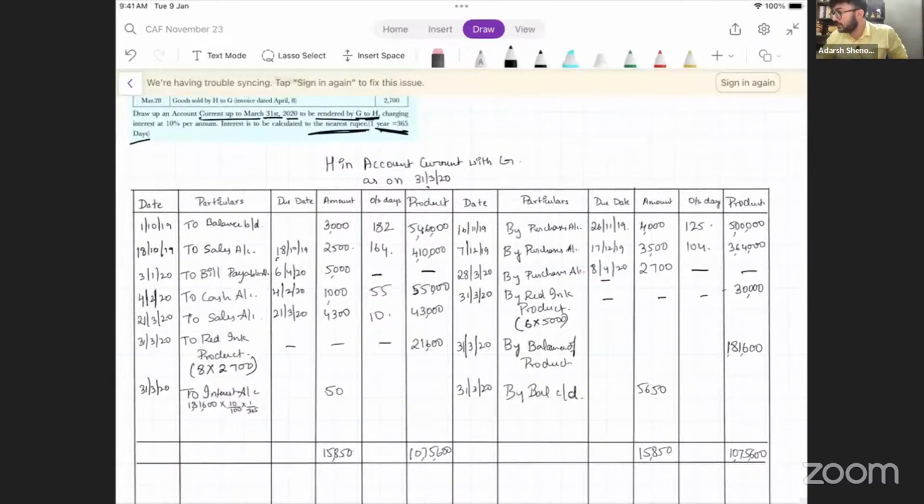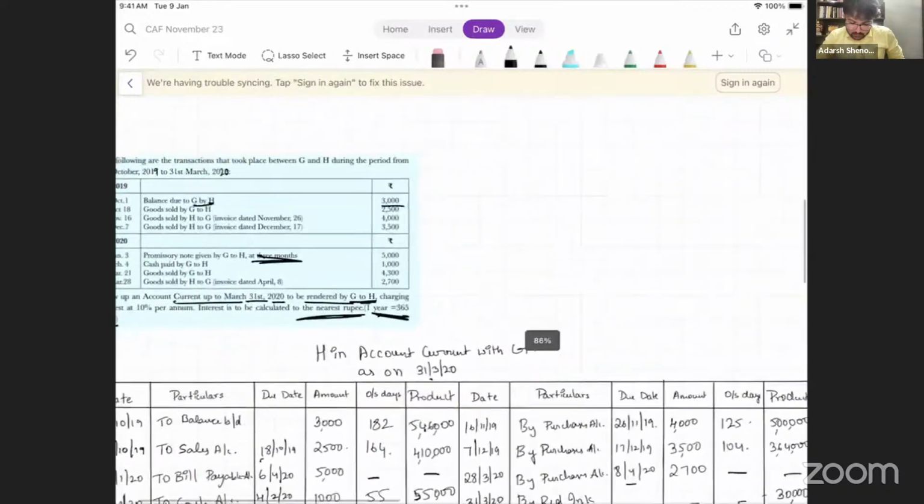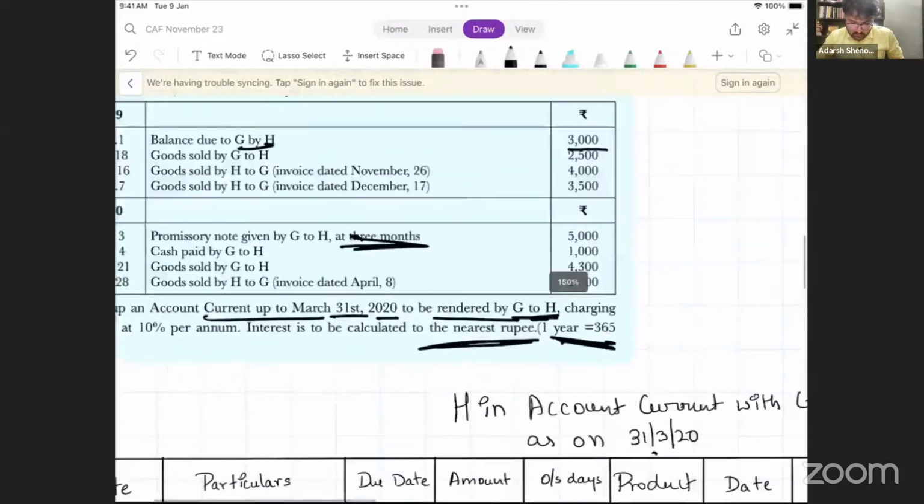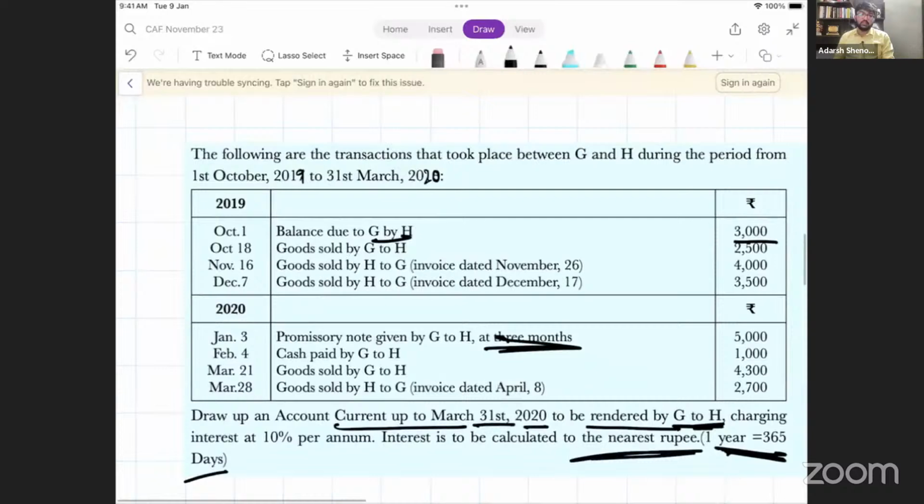I hope we're done with this. I hope you have understood this. This is the maximum they can ask from account current. There's no twist you can expect from here. I've done only the product method. The interest method also is easy, but what is important from the exam perspective is the product method itself. Okay. Be careful about the number of days in February. Don't mess it up. I'm just worried that you end up doing some silly mistakes. Don't do it. Be careful.